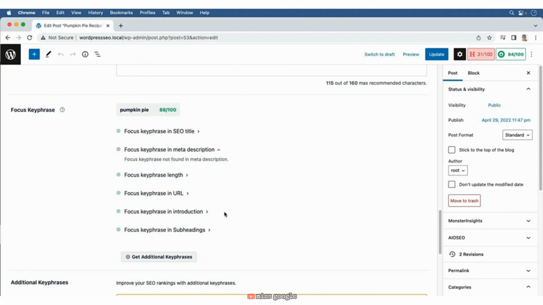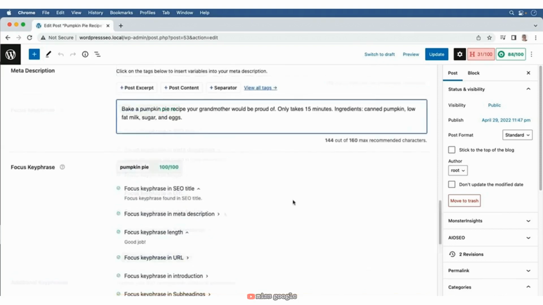I'll take a few minutes and tweak this post to improve that focus key phrase score. Alright, that took about 2 minutes, and I rewrote the meta description to follow best practices and also make it a bit more compelling. When we optimize SEO for the posts at my company, it usually takes us 15 to 60 minutes. So do expect this to take some time, but it can really help your pages rank well for specific terms.